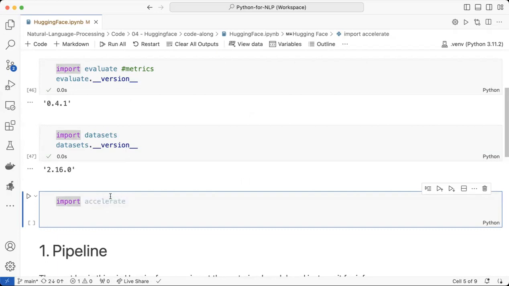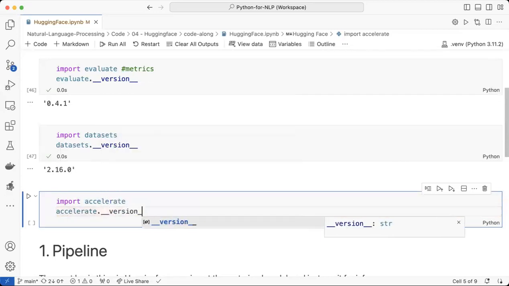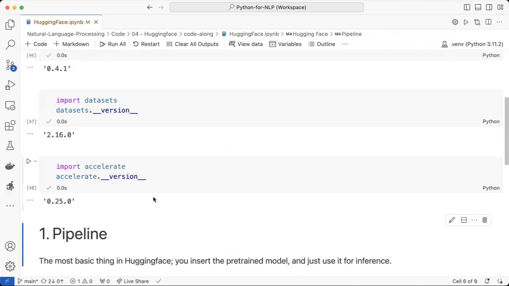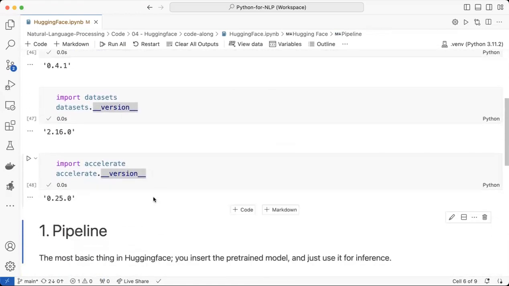There are some methods that can help you parallelize your training, for example. Of course, if you want to train by yourself using something like DP parallel, definitely that is also possible. All right, so those are things that you would want to import and make sure you pip install everything.